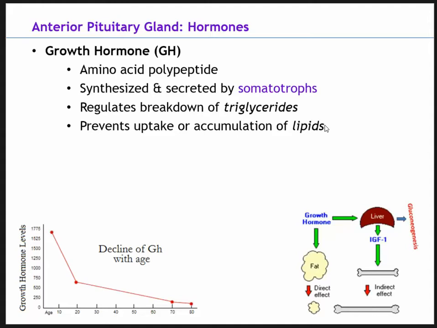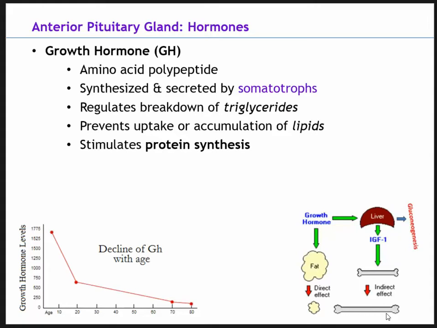It also has an indirect effect on bone stimulation, and then it also plays a role in protein synthesis. It's also been shown that this hormone may enhance immune function. It also enhances cartilage and collagen formation, and then it increases the retention of nitrogen, sodium, and potassium. So growth hormone has an effect on our fat cells. It has a direct effect on fat. It decreases our fat cells. And then it also has an indirect effect on bone. So we see growth hormone will activate the liver, which will release IGF, which is insulin-like growth factor, which has an indirect effect on increasing bone mineral density and bone tissue.